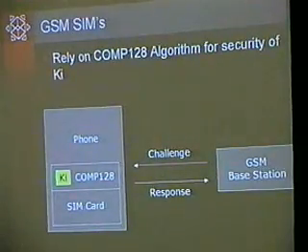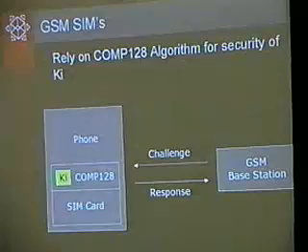So how SIM cards work in phones: we're mainly going to be looking at the KI on the cards, like the ESN, basically the key on your SIM card that identifies you on the network. Let's say you want your phone to connect to a GSM base station. You say, hey, base station, can I connect to you? This is my identifier. The base station says, here's a challenge: if you are actually who you say you are, you can provide me with the right response. So it relays this challenge onto comp128 on the SIM card, and whatever response it gets, it sends back to the base station.